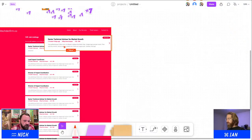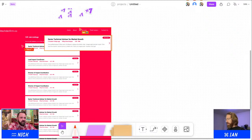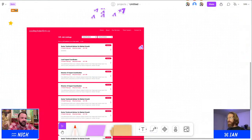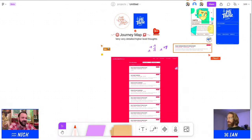Oh, plus one all over the place. Ian just likes it. I just wanted my coworker to see it. He quite enjoys this panel that I put down. That's wonderful. It's weird. You can just edit the text. Do you see what I was saying? Yeah, no, I totally did.